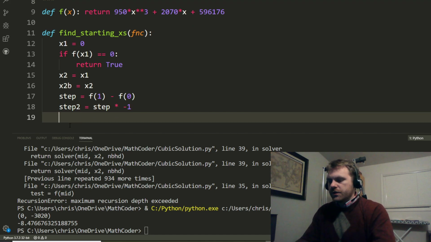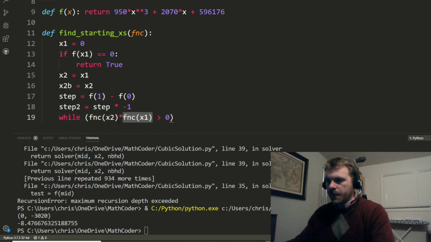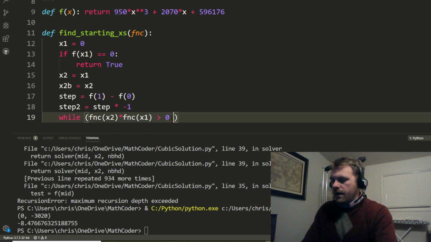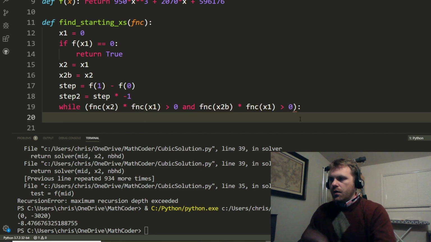And then we want to just run through these steps. So basically, while the function value at x2 times the function value at x1 is greater than 0, which means that they have the same sign, and the function value at x2b times the function value at x1 is greater than 0, keep going.